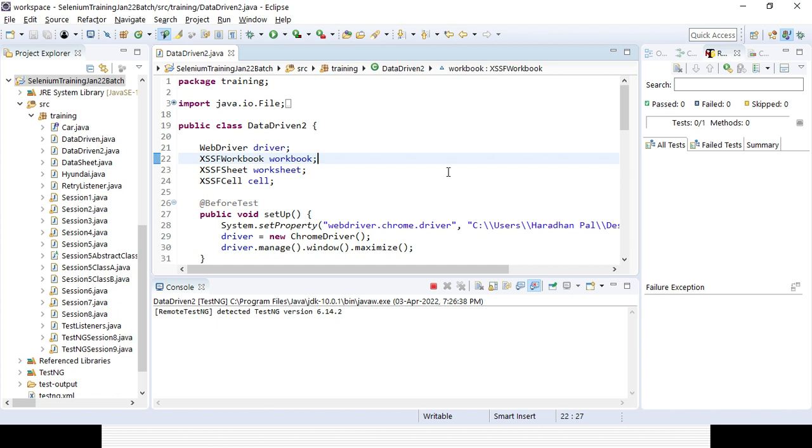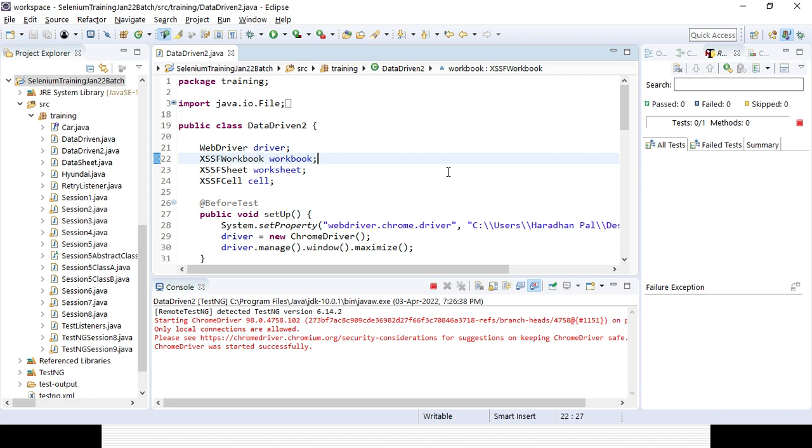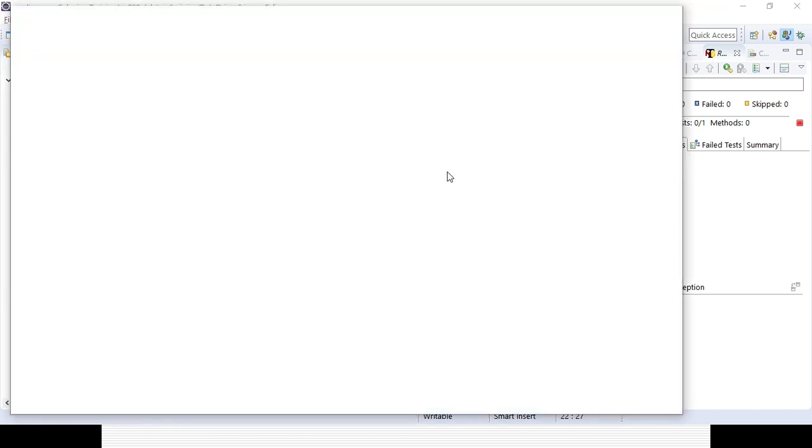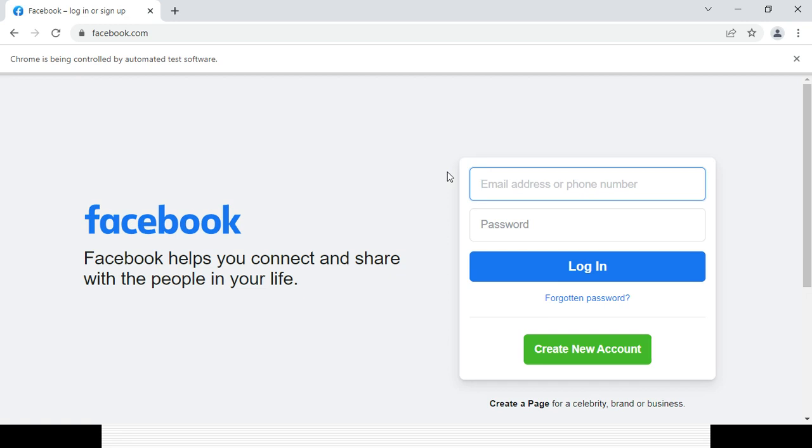So reading and writing the data from the Excel sheet is happening with the help of Apache POI. In case you want to interact with your Excel sheet, first you need to go to the path. How can you go to the path of the file? Path plus file name and the extension of the file, .xlsx. With the help of the File class, then with the help of FileInputStream you can read the data. Then with the help of the Workbook you can go to the workbook. Then with the help of XSSFSheet you can go to the sheet with the help of sheet name or sheet index.